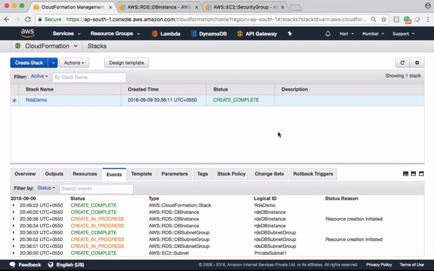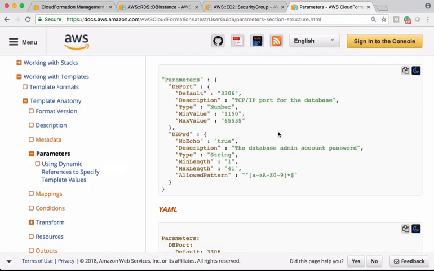Let's apply best practices to this template by parameterizing that. So I want to use this password which is directly hard coded in the template, which is not good idea. Let's use this one where we say no echo is true, such that it won't print the passwords, it won't show the passwords in the stack. Okay, so let's grab this and let's put it in the stack.